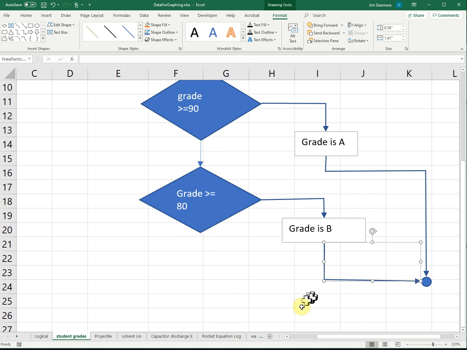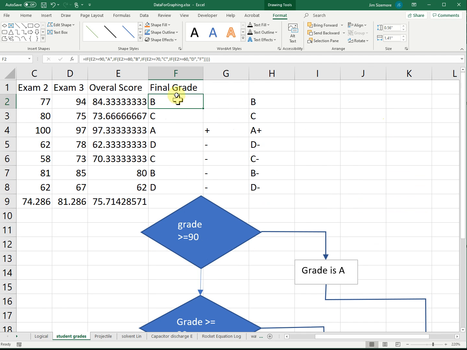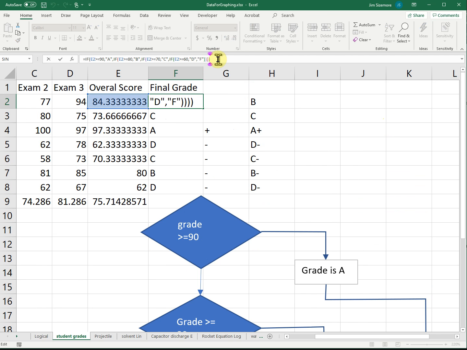And if it's there, it drops to there. And then everything eventually gets connected up on this side over here. So you get the idea how the flowchart flows under this if statement. I'll let you finish it up on your own.